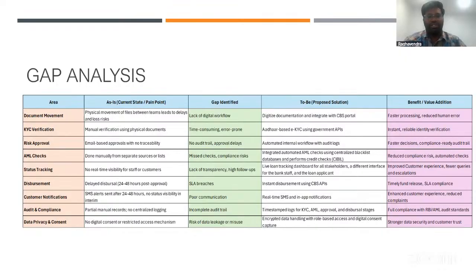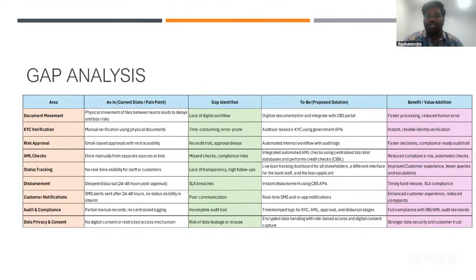And it's not just an issue for the customer, it is also an issue for the bank staff because they have no traceability. So we have proposed a live tracking dashboard where all the stakeholders with different views have their screens for tracking the loan application. It also benefits the client, the bank, in terms of improving customer satisfaction, and also it helps in tracking the reports and logs, the timestamps, which are later helpful for audit purposes.